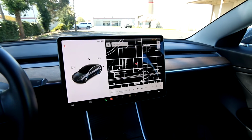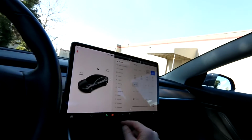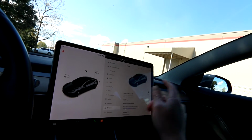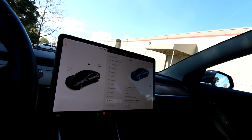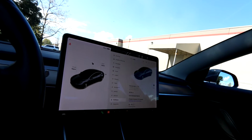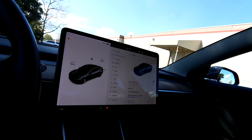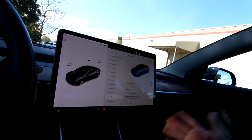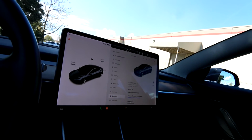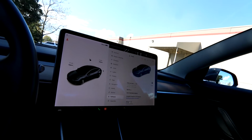But talking about this Tesla, this Model 3 is a 2018 long range dual motor. In 2018, there are a couple different versions of the 3. They had the mid-range, later to become the standard range or standard range plus. Then you had a long range rear wheel drive, which just had a single electric motor in the back. Then we have a dual motor long range. Now, if you look at brand new Model 3s, the only way you can get a long range, and I think that's been the case since 2019, is with dual motors. So this has two motors.